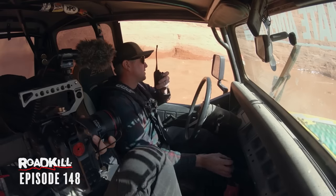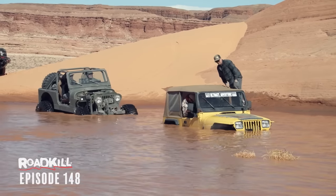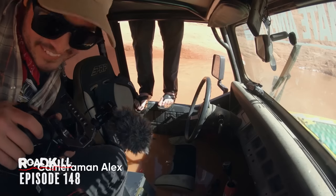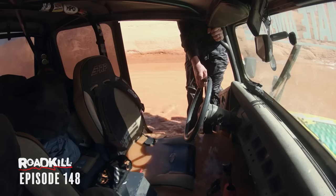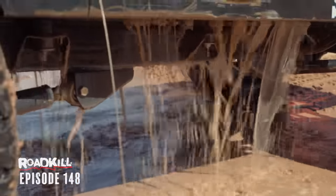Dude, this is a lot of water. He's stuck it — he hydro-locked it. The Jeep's done. We're gonna have to tow this thing out pretty quick — it's taking on a lot of water. Chappelle went in before us and it stalled — it had to have hydro-locked, so the water is inside of it. We don't want to kill it any worse. We're gonna pull it out — we split water all over us. The fan is in. This is what Roadkill is like. Look at the water pouring out of the underside of Dan's Jeep. This is insane.